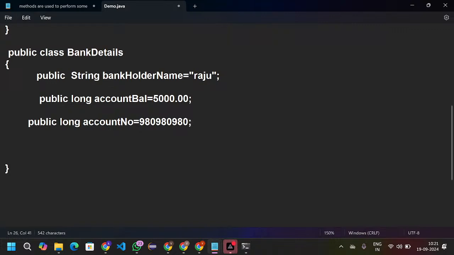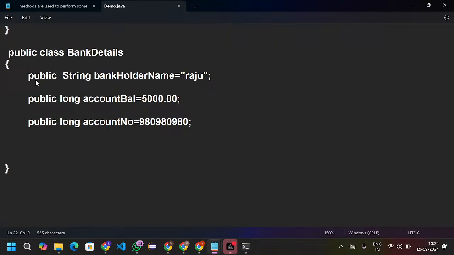Now observe, if I mention public as the access specifier, then what will happen? An outside person is also able to access it. If an outside person is able to access it, there is no issue. Then when will the issue come? Whenever a third party person manipulates our data. Manipulate meaning, instead of 5,000, they can change it to any other number, then there is no security, right? That is the big issue. If the third party person only accesses, there is no issue. When the third party person manipulates our data, then the issue will come. Then how do we secure our data?